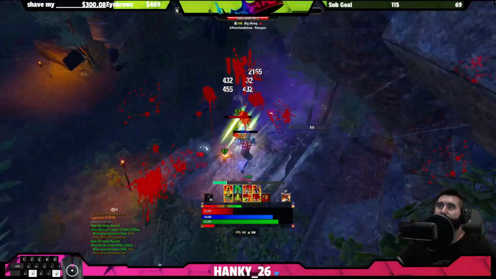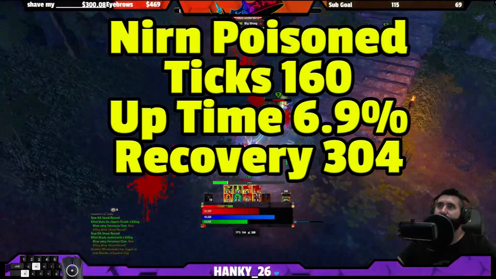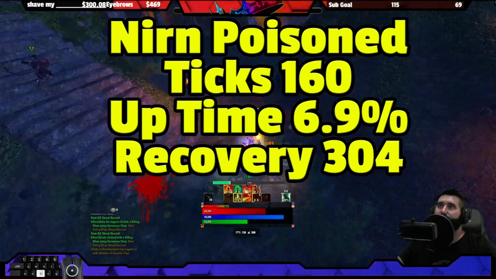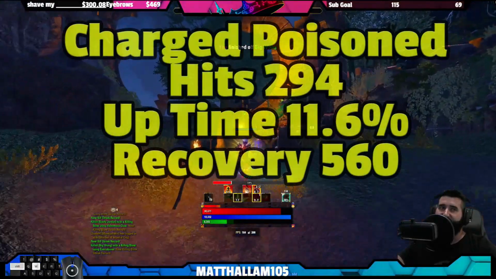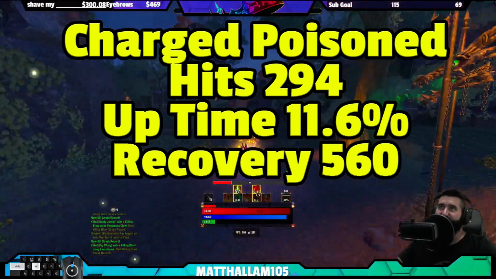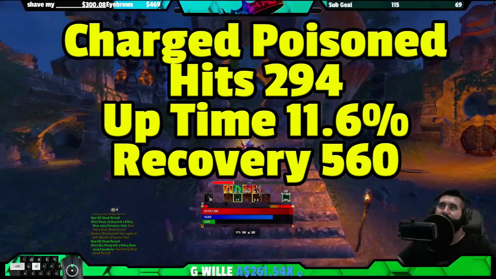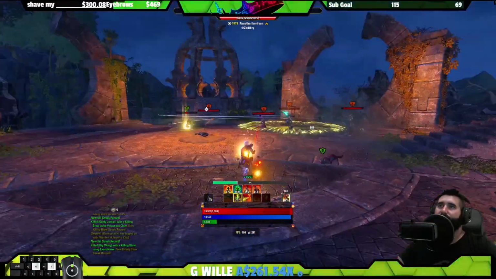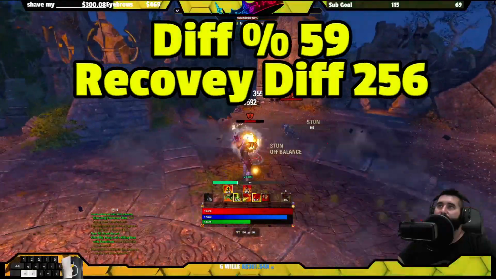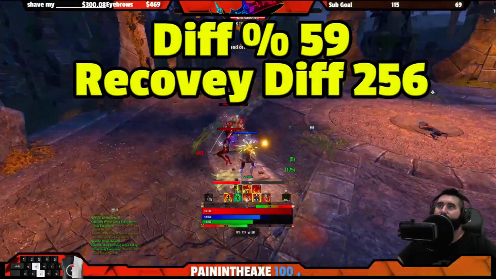So with Nern, we sent 160 hits with an uptime of 6.9%, resulting in a recovery of 304. And then the charge with 294 hits and a resulting recovery of 560 stam recovery. So a pretty big number there. And then that was a difference of 256 recovery at a percentage difference of 59.